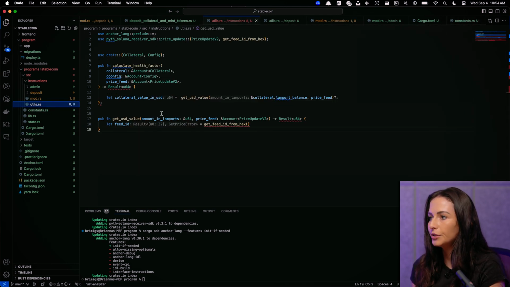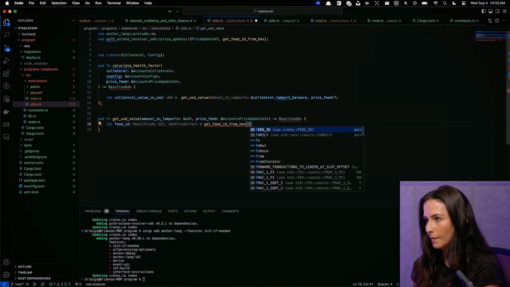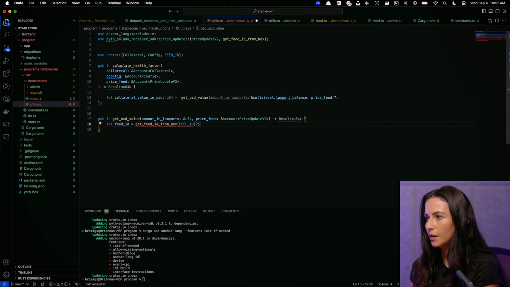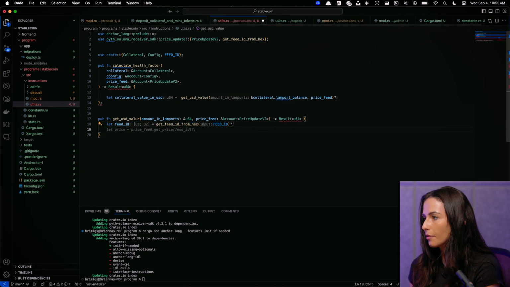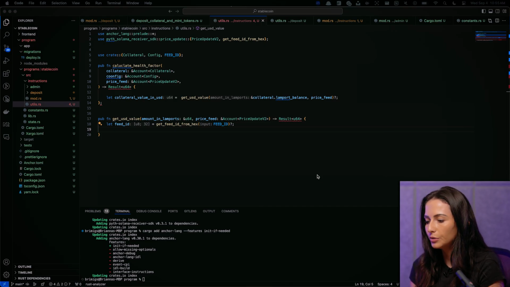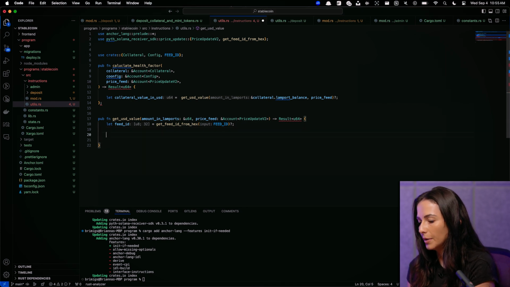So we'll go back to utils and we can import the feed ID here. And then we'll unwrap that. And now we can take this feed ID and calculate the price. So we can use another function from Pyth.